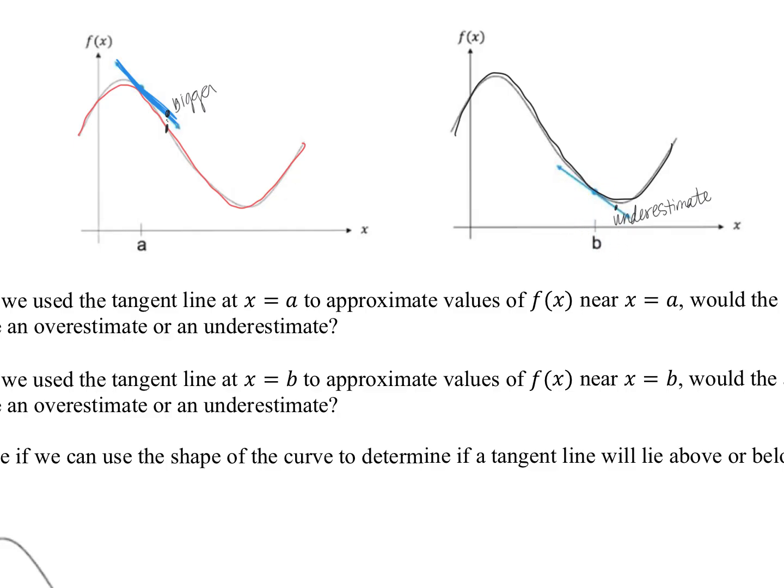This isn't what we have to do yet. Does anyone know how we would call that graph? Concave up or concave down here? This is concave down. What would you call the graph over here? This is concave up. So anytime that tangent line is underneath it, meaning the graph is concave up, that estimation or my tangent line would always be an underestimate. And if my function is concave down, my tangent line would always be above it, or an overestimate. Just a little fun fact for later.